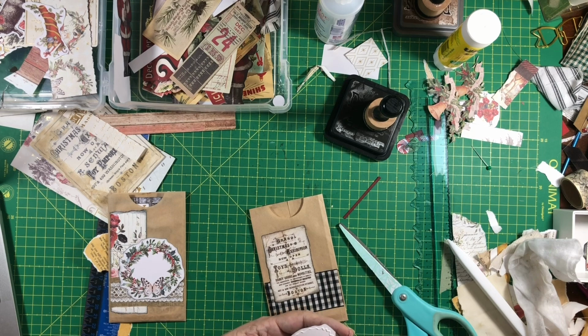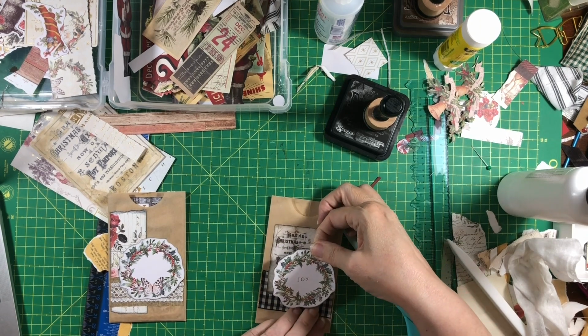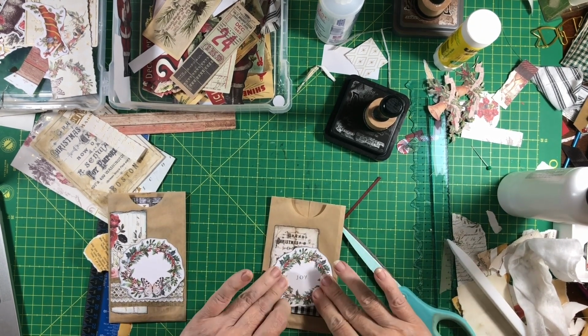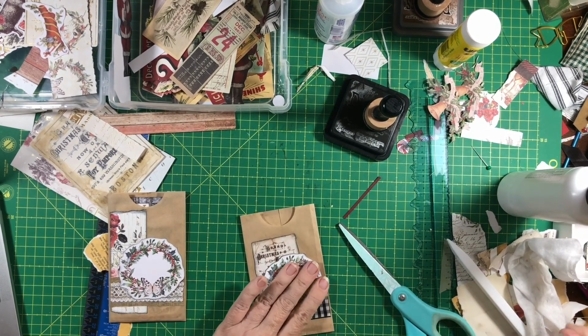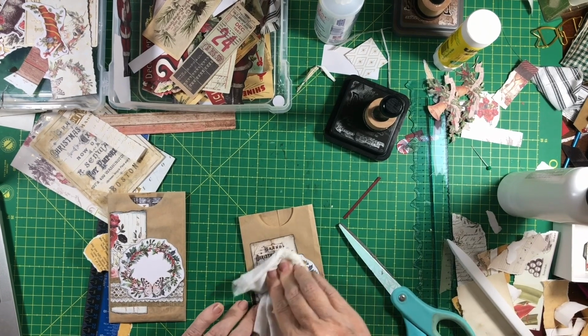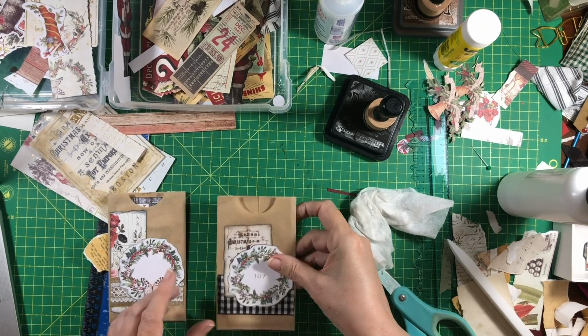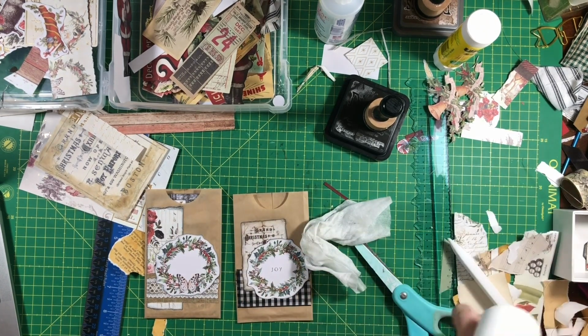And again, just use what I'm doing as a guide. As I've said before, this is designed by Gayle Agostinelli, and I'm doing this tutorial with her permission. Go and look at what she's doing. Look at the things that she uses, and see what you have. Just use what you have, your scraps. It doesn't have to be exactly like mine. Okay, so there's that. Now we need to make something for the inside.